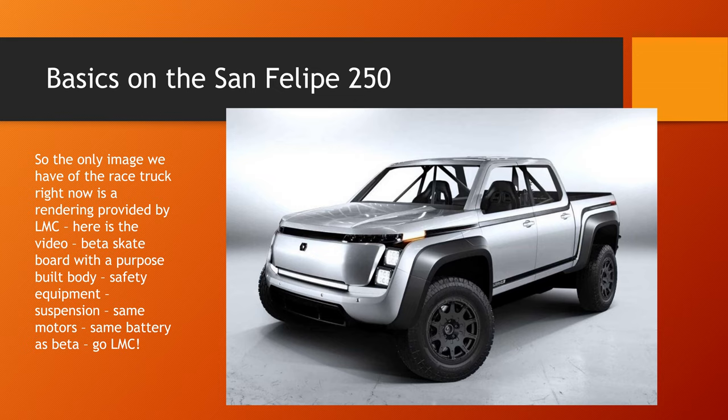And it also simplifies the truck. A lot of these trucks, if you watch these races, have part failures a lot of times. Break a drive shaft. Very common to break a drive shaft, for example. It's not going to be an issue with this truck. So I think it's going to perform well. Whether it can go without doing the charge, I don't know. If it does the charge, it does the charge. But even with the charge, it's going to be the first EV to do this race.